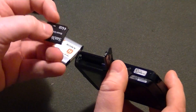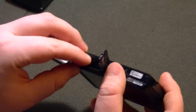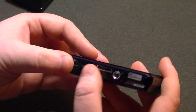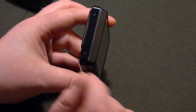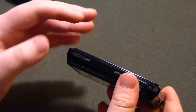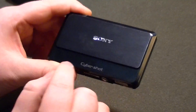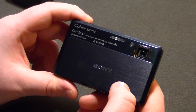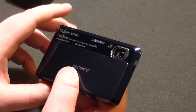For now I'll just use the Memory Stick Pro Duo card since it's empty and shouldn't have anything stored on it. I need to close the latch otherwise it will keep popping open. Very slim — I'm really impressed with how ergonomic this camera is. It just has a very nice feel to it, much better than my Fujifilm, much sturdier. And there's that nice brushed metal finish on it. This is part of the CyberShot lineup of cameras. Let's turn this on. The classic Sony CyberShot power-on sound. You do have optical steady shot — no digital image stabilization to mess up your photos and videos.